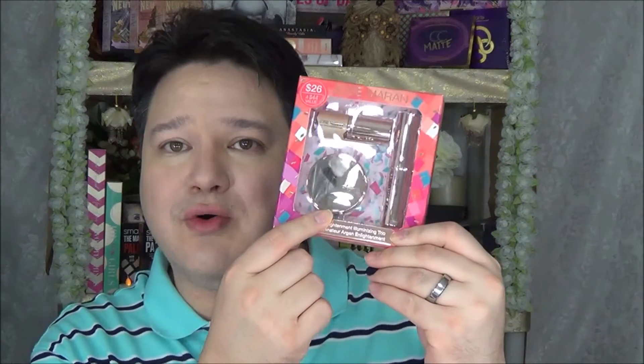Everything is gold so it kind of just reflects. Everything from Josie Maran, especially this Argan Oil line, is really really good — my wife really loves it and it works really well. Also while I was there I picked up the Josie Maran Whimsical Wonder Argan Oil Color Essentials.